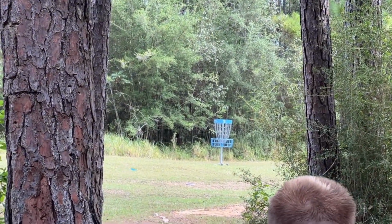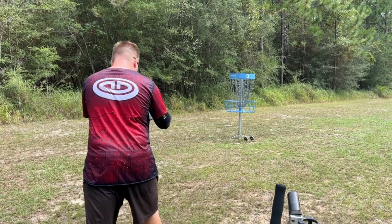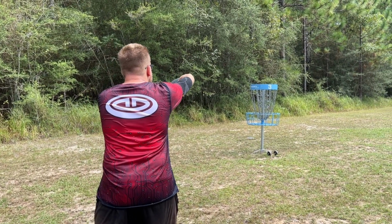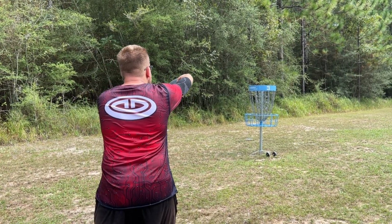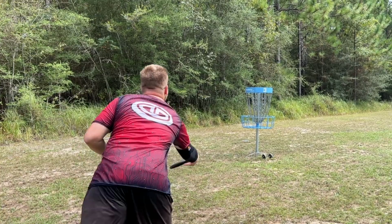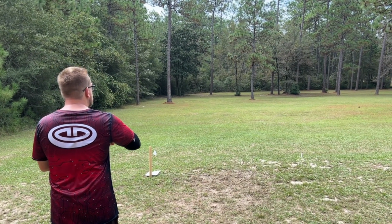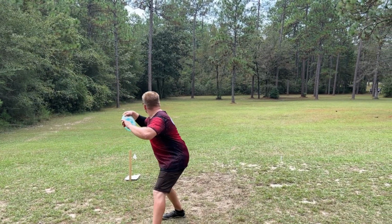And actually, I didn't throw that as high as I needed to and didn't get as much ground action as I hoped for. So I left myself a little bit more of a tester par putt than I had wanted. But again, the putt was feeling pretty good all around until I was able to nail that. And still at 3 under par as we move on to hole 4.